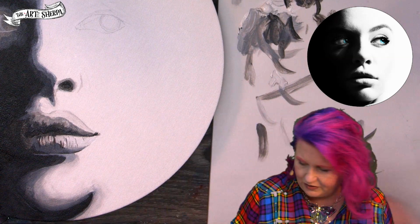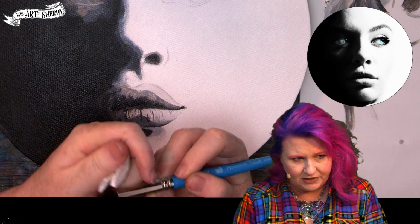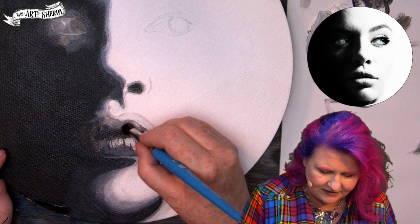No, that's too wet. A little hiccup. This is what I don't like about these brushes, is they hold too much moisture. And so when you go to do a blend like this, they lift rather than blend, which is irksome. And then I've got to come back in and fix it.